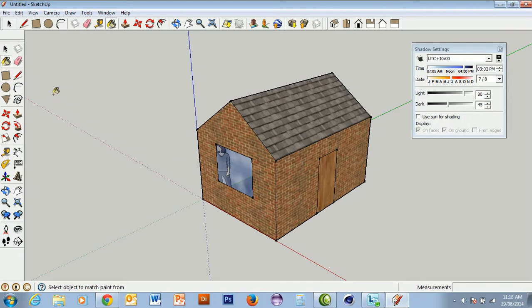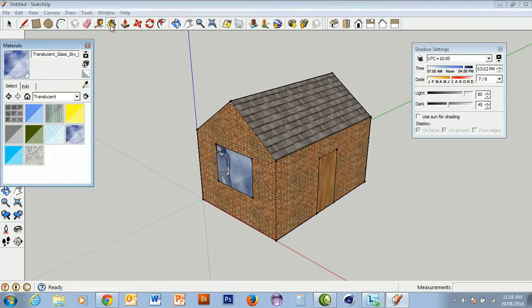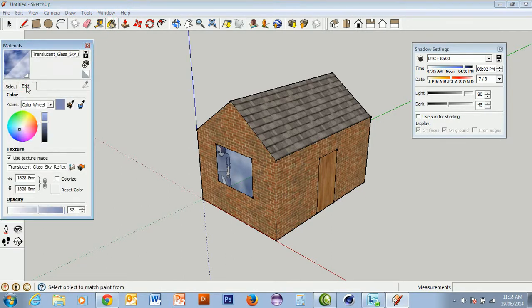What's worth knowing is that these materials are of course editable, and if we go inside the edit tab, we can even choose new colors, new pictures, and we can even probably make new materials. So you can also choose the scale of things as well, and that's probably fairly important. The opacity comes with a translucent thing. I'll just go back to select.